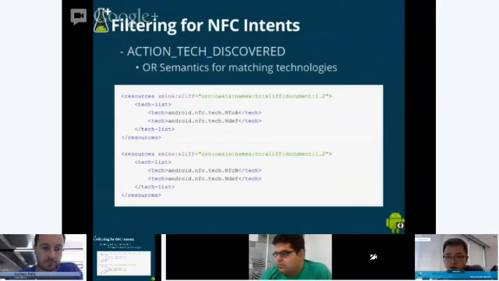If you specify multiple resources, like in this example, you're trying to filter something like: if the NFC tag supports NFC A and NDEF, or it supports NFC B and NDEF, if either of them matches, your application can serve both of these NFC cards. So if you need to use the "or" semantics, this is how you define the tag list.